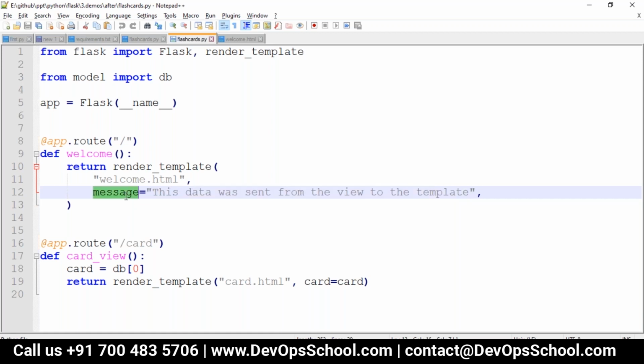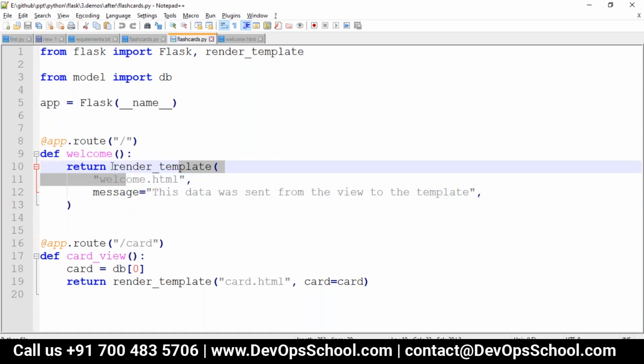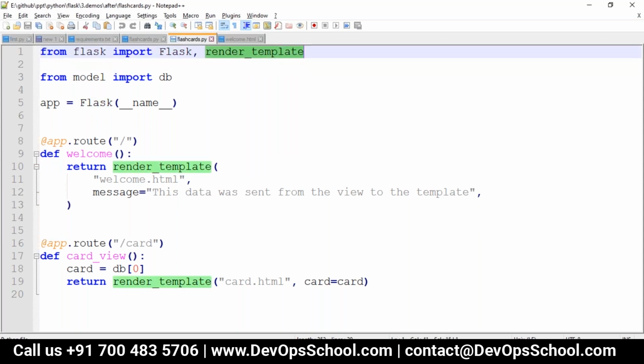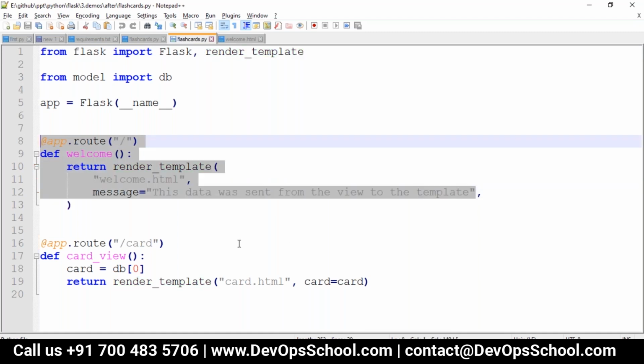You change the variable and Jinja 2 will automatically render the template. From Flask, import Flask and render_template also. This render_template works with Jinja 2. That way you can do that also.